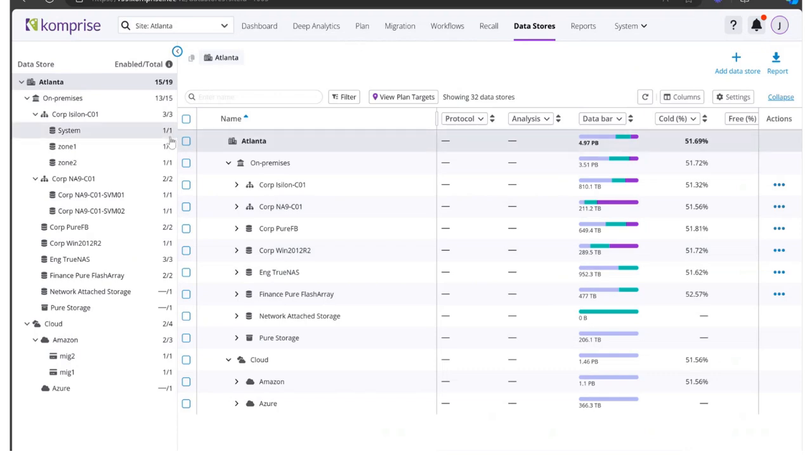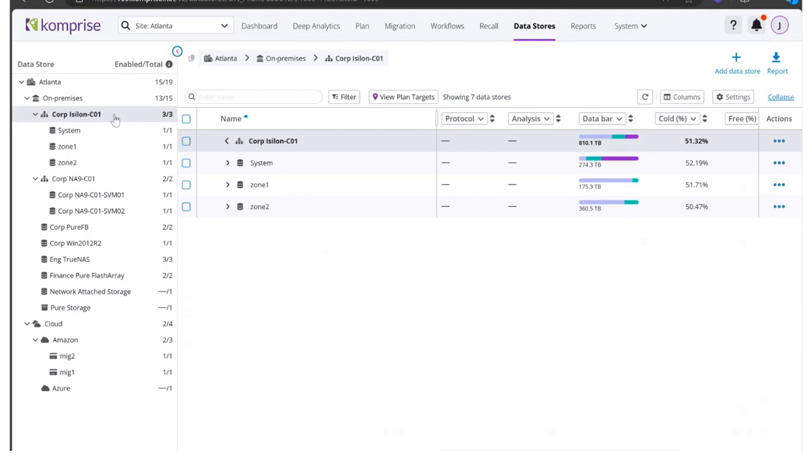In this case, I'm going to look at my Isilon cluster. And in a regular environment, you probably have hundreds of shares, but in this demo environment, we have one share underneath these, which we're showing underneath these filers.